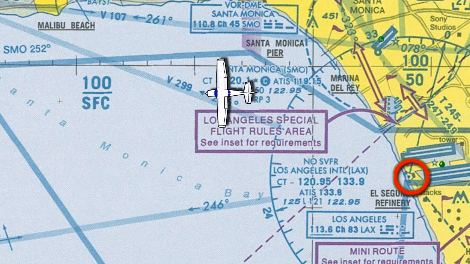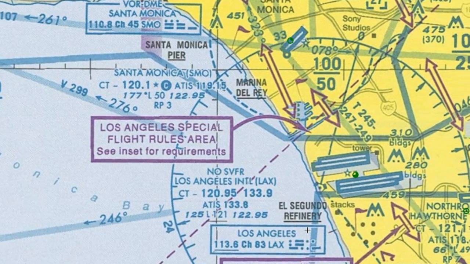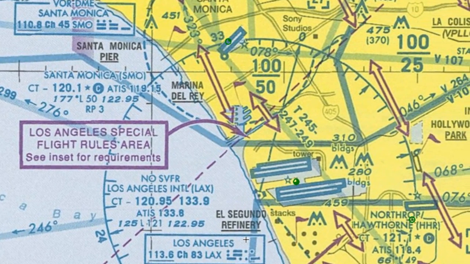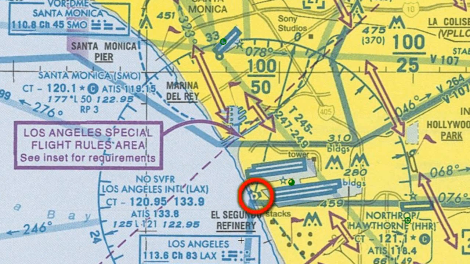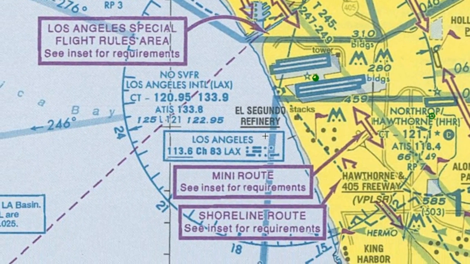The first thing we will look at is a typical VOR layout on the chart. The VOR is usually marked on the aeronautical chart as a hexagon with a point in the center of it, although sometimes, like Santa Monica VOR, are just marked by a little circle. The information about the VOR is inscribed inside a blue rectangle next to the VOR. The upper line in the rectangle is the name of the VOR, Los Angeles.